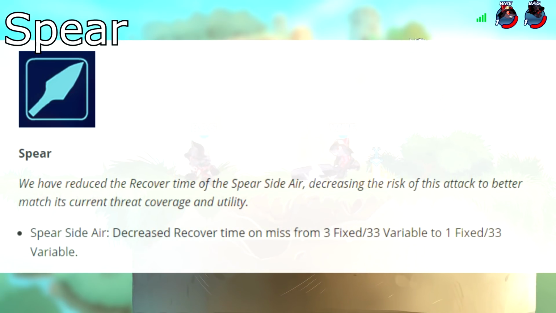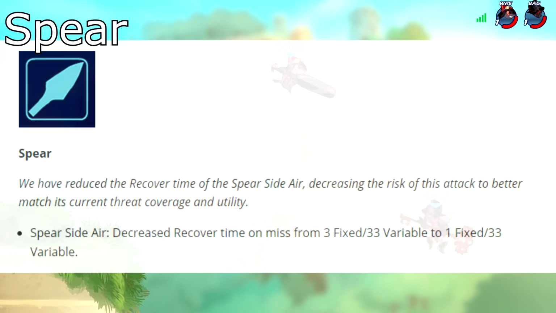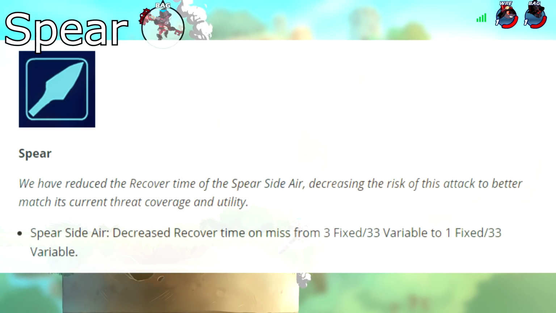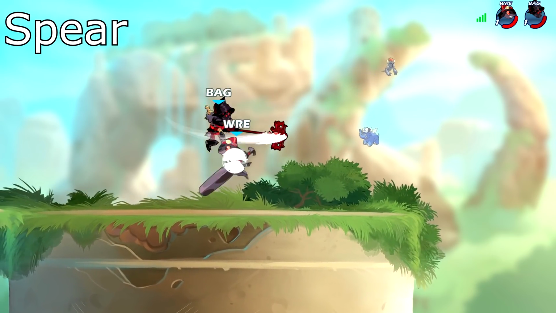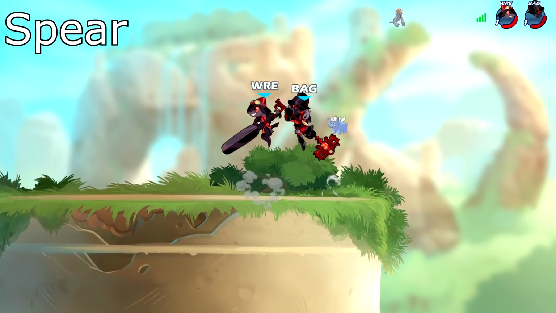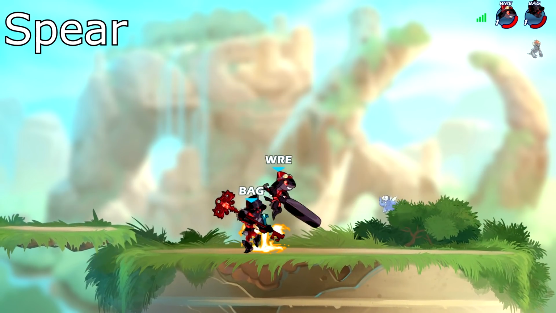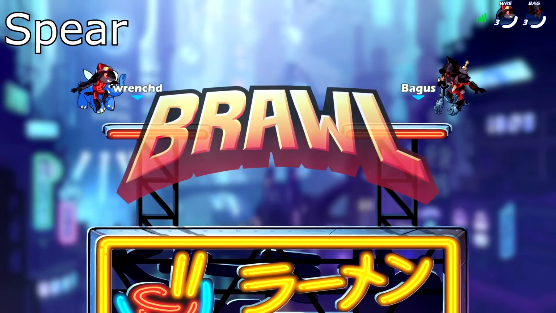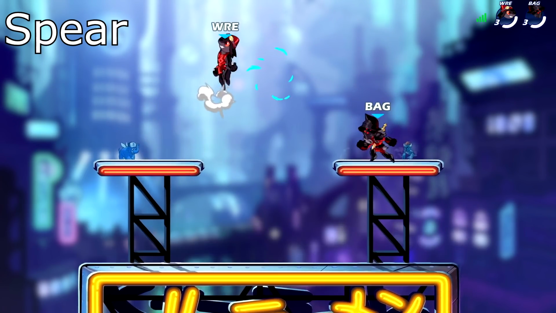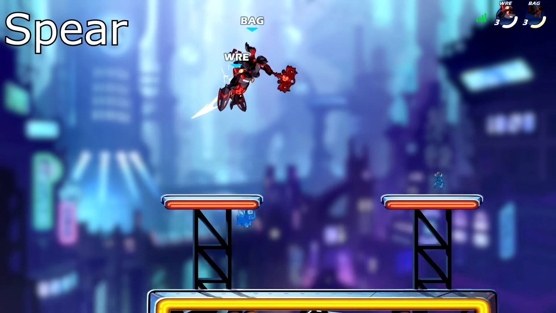Spear Cider's nerf on recover time from the last balance patch has been reverted from 3 fixed to 1 fixed. That's something Spear mains have been vocal about since that initial balance patch hit, and I'm pretty okay with it too. I'm not one of the people who think Spear is underpowered. I think it's a pretty strong weapon, and I think too big of buffs could have easily made the weapon too oppressive. So this change right here is a pretty great middle ground to make both sides of the argument satisfied here. And not make it too overpowered while still giving them something that they wanted.